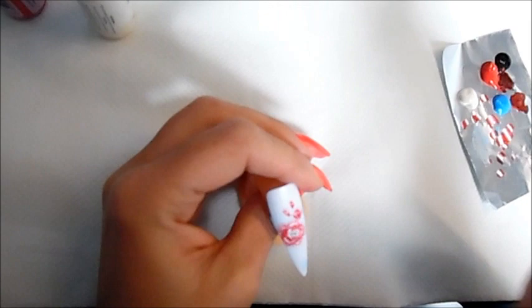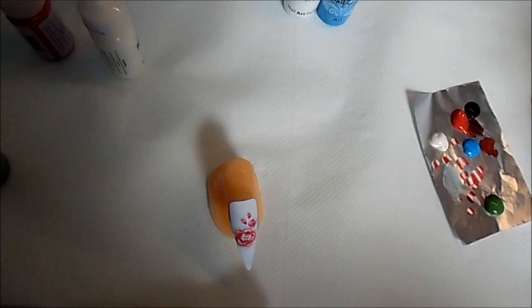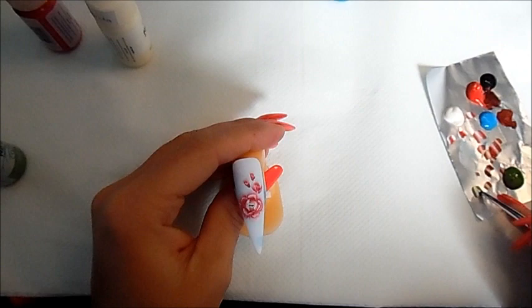Once I'm happy with the background for my flower, I'm going to pick up the green paint and, still using the same ivory white, I'm going to do some leaves. I'm using baby wipes to clean my brush because it gives me a perfect consistency of the paint. The brush is not too wet, but it's also not too dry. Sometimes when we clean the brush with water and we don't dry out the water, the paint becomes too watery and then we don't get as nice coverage.